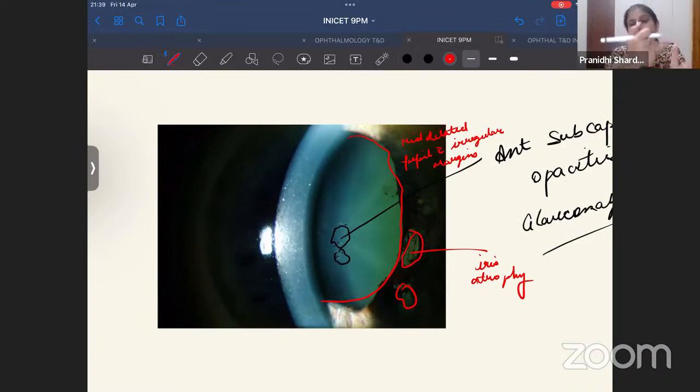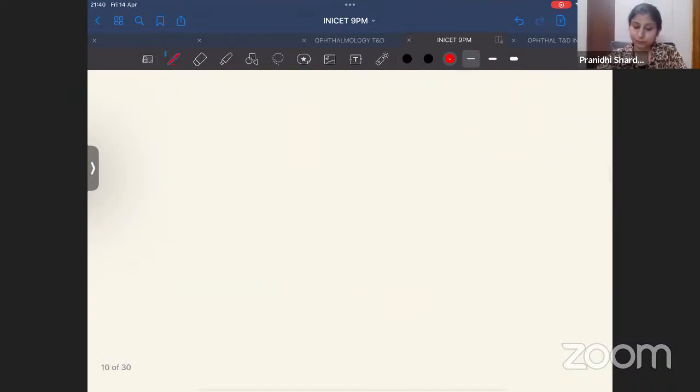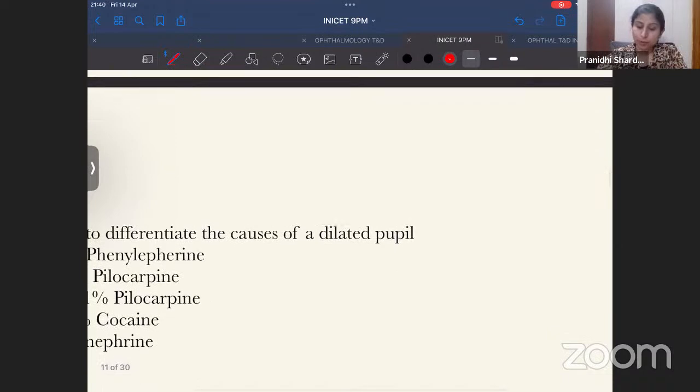So the Bogged triad includes, because of the ischemia, opacity in the anterior subcapsular part of the lens, pneumococlex. Next, because of the ischemia, there is loss of iris tissue causing iris atrophy, and there is an irregularly mid-dilated pupil. These are the three parts of the Bogged triad seen in angle closure glaucoma.